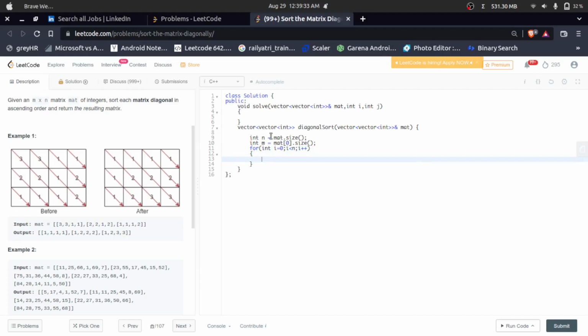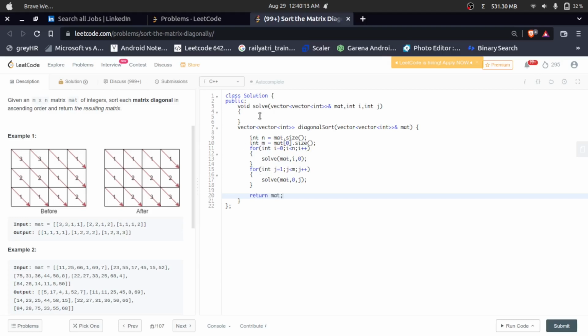So what is happening is, okay, down to here, I will send the value as mat of i of 0 passing through there, and for integer j equals 1, j less than m, j plus plus, and after that solve mat of 0 of j, that value, and after that I will return the mat.